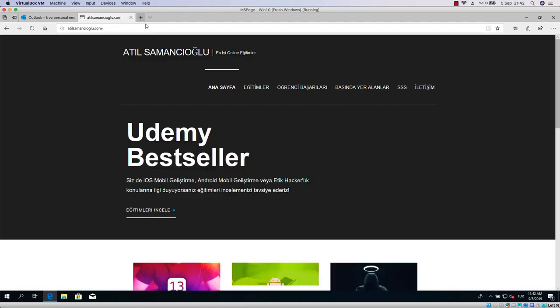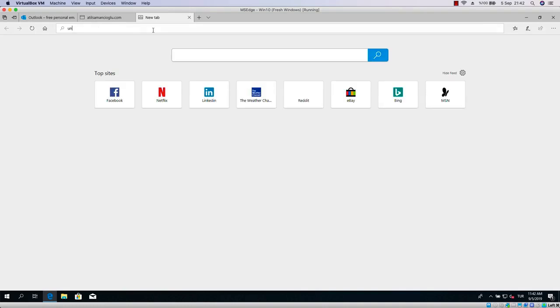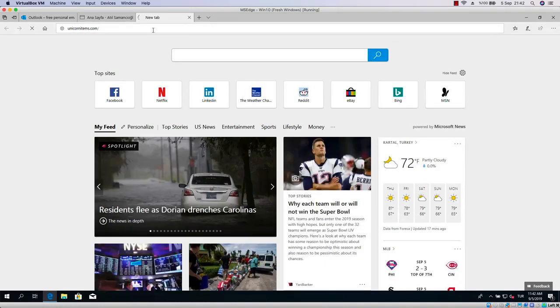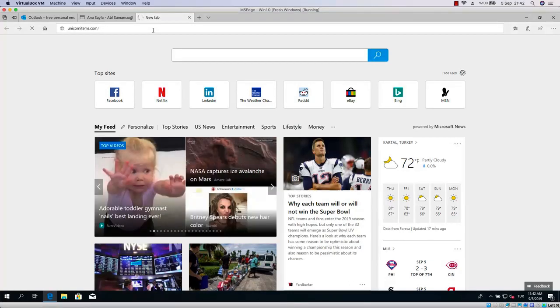You can try this with other websites as well, like HTTP websites, unicornitems.com. It will obviously work in HTTP as well, because it's the easiest way to go. But it won't work on HSTS websites, or any website that you cannot downgrade.